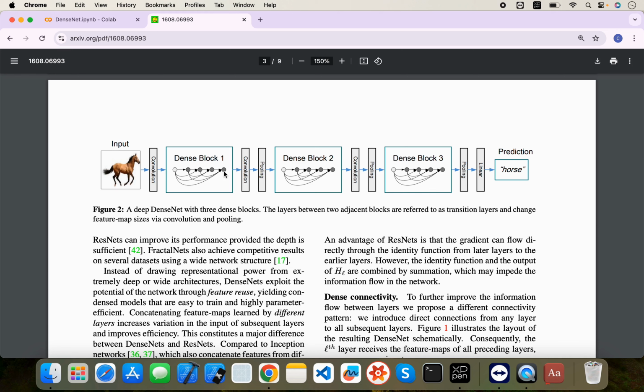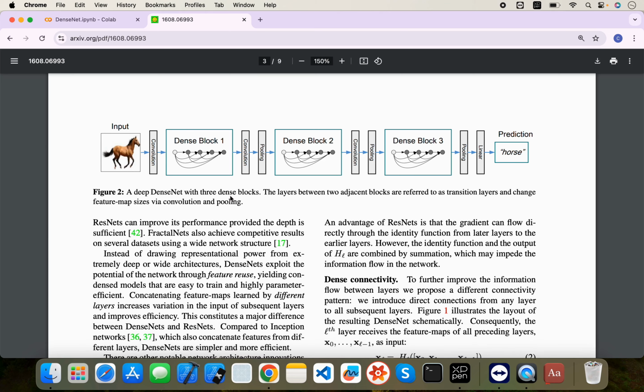So whatever output is created from here, right? It will reduce the number of channels for the next dense block basically. It's called a compression block or transition block. So you can say first we will apply convolution, then there will be the dense block, then this compression layer, then again dense block, then compression, and so on. At the last we will have average pooling and a linear layer, which will predict our classes. Okay, so this is the DenseNet core concept.